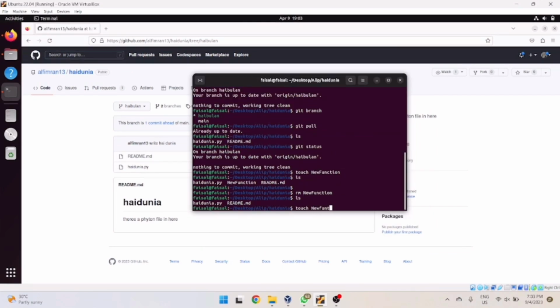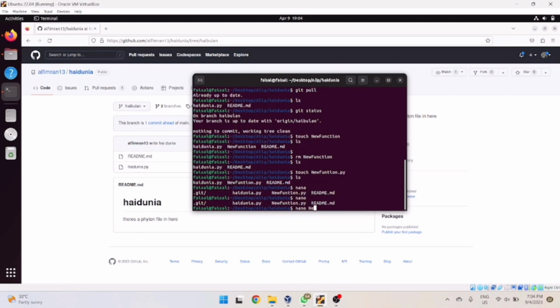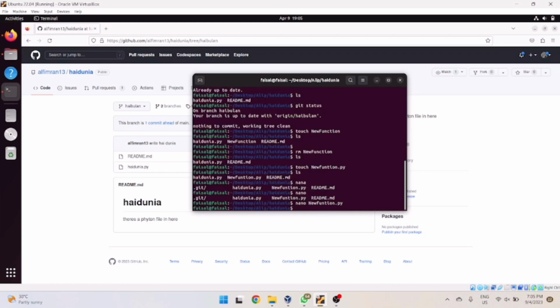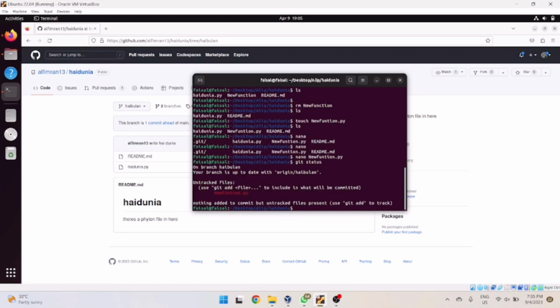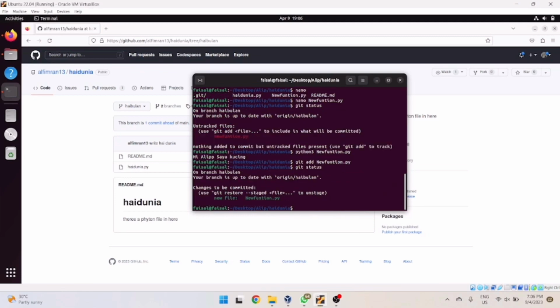After we set our local device to the branch that we want, we will add an extra function to the branch. So we plan to add some print in the branch using Python code. After we finish coding the Python code, we will see in git status that the Python code is an untracked file. So we need to use git add for the Python code. As we can see, after we use git add, the Python code is a tracked file.